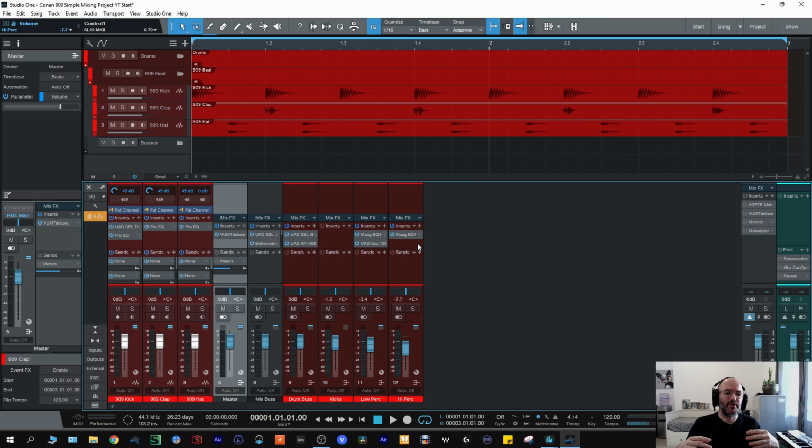Now this is a trick which I found completely by mistake. I added the wrong compressor in the wrong place and it did something to a hi-hat and I was suddenly like, oh, okay, that sounds really, really good. Make a note of that. I have actually since then seen a couple of other producers and engineers do it. So, I don't think I've broken ground or found any kind of secret weapon. Obviously other people have found it and used it for that purpose.